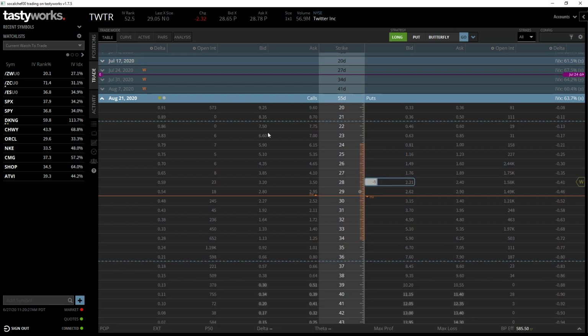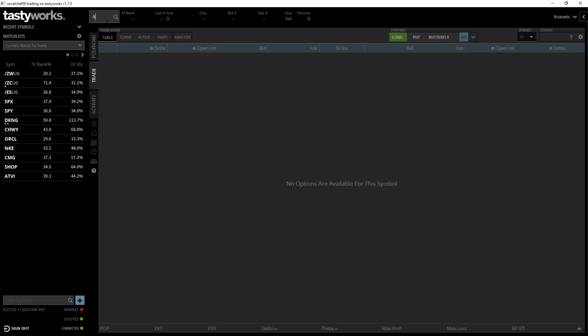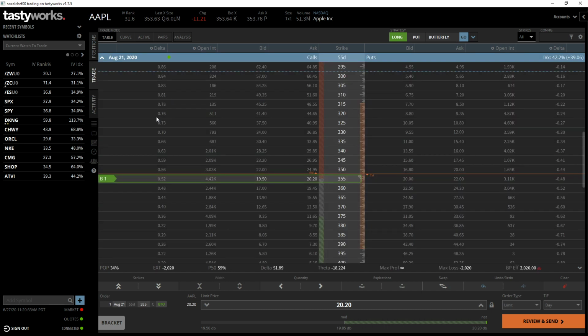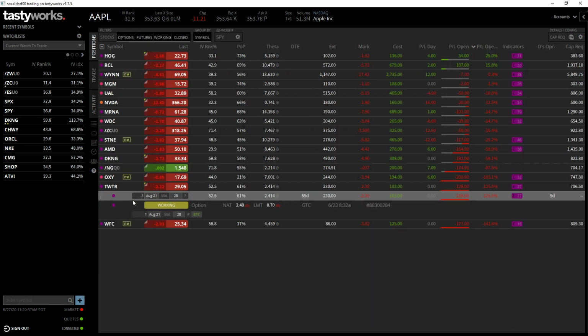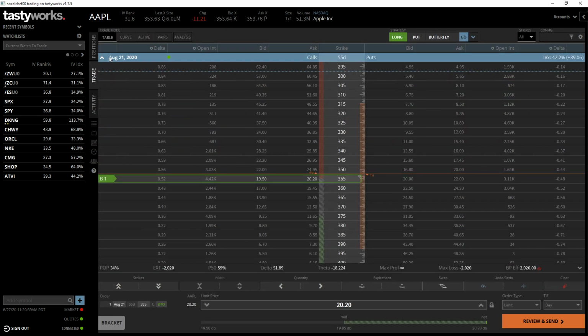Okay, so if you had that Apple play, wrong one, right? So say you're in this play. When you hit close or hit 10% and you open that option chain up, it will show red because you're selling that position. If you had said 10%, you'll notice that this would be 10% of whatever your entry price was. And then again, you could just hit review and send it off.